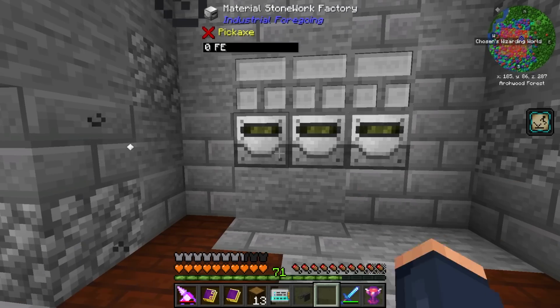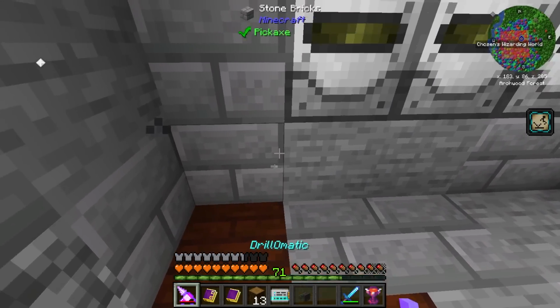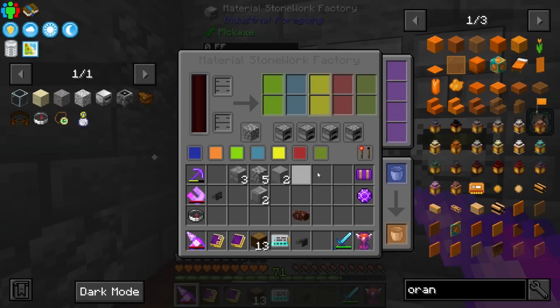So now to configure these, it's a little weird. Let's go ahead and get power in the back, and then we'll set the interiors up.